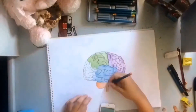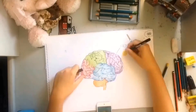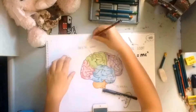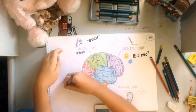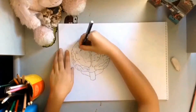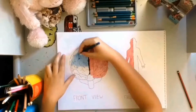The frontal lobe is responsible for things such as thoughts, creativity, problem solving, and emotions. While the temporal lobe interprets standard memory, also with the help of the hippocampus, the parietal lobe processes feelings of pain, changes in temperature and touch, and the occipital lobe controls our sight. The brain is also divided vertically into two halves, the left half controlling the right side of the body and the right half controlling the left side of the body. These halves are also known as hemispheres.